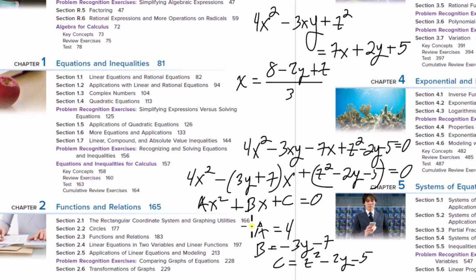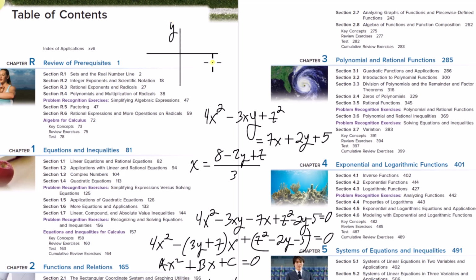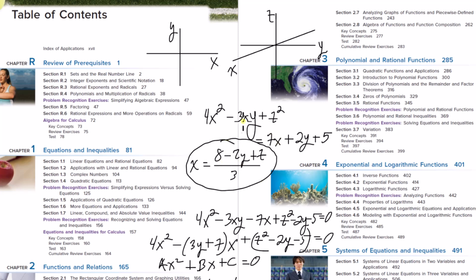And one of the main ways that we study the relationship between variables in an equation is we use a graph, a 2D or 3D graph, because you can put one variable on each axis, or in 3D, a variable on each of the three axes. So we can have an equation like this. Once you pick an x and a y, we're left with a linear equation in one variable, and we can solve for z. So you pick an xy on this xy plane, solve for z, and now you plot a point.